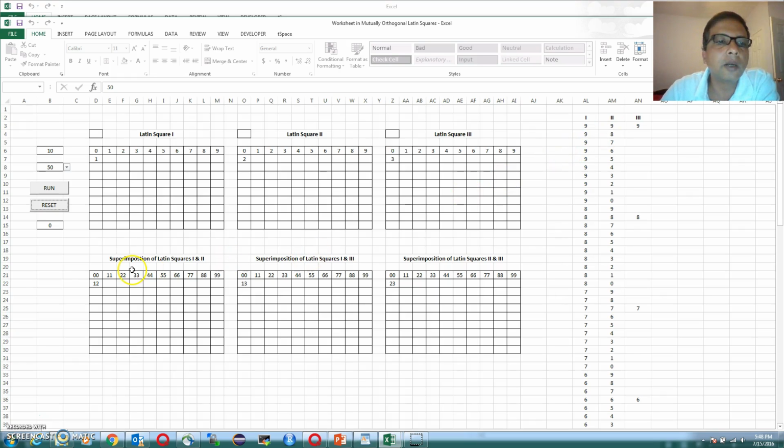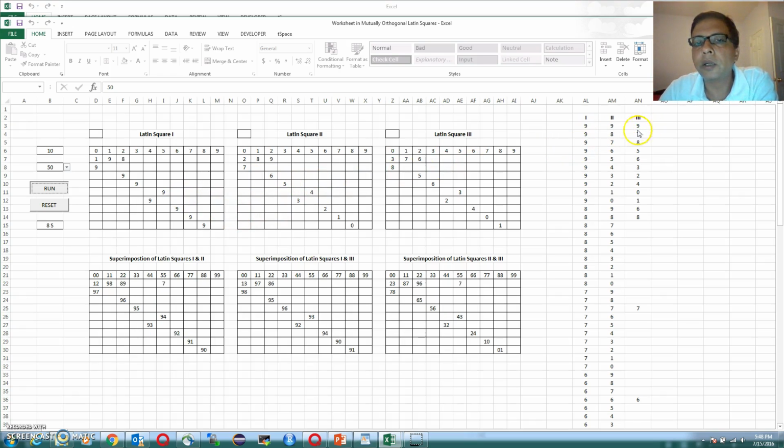First I'll try while running it; I'll discuss. So let me start. It has put the pair 9 9 in the first and second Latin square, and 9 9 is already there. 9 is here, 9 is here, and 9 is here. So 9 9 9 is already there. Then it put the 9 8 pair, which is 9 here and 8 here, and found 7 to be suitable here. Then it puts 9 7. Now currently it is trying to put 8 0, and it has found 2 in the third Latin square.